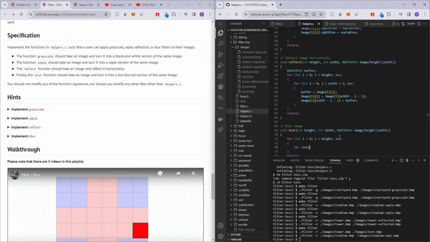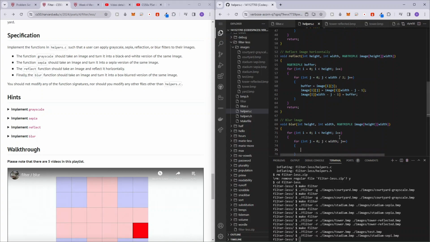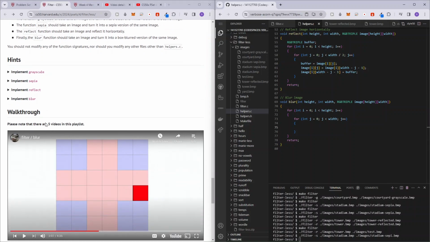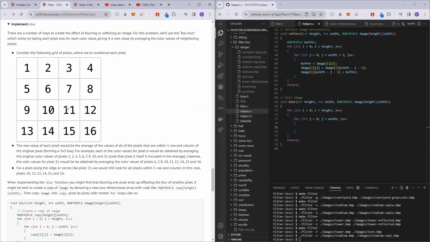And for int j equals 0, j less than width, j plus plus. And then what we want to do is index into the surrounding pixels. Like I mentioned, for example, we have 11, we have to index into 6, 7, 8, 10, 11, 12, 14, 15, and 16.